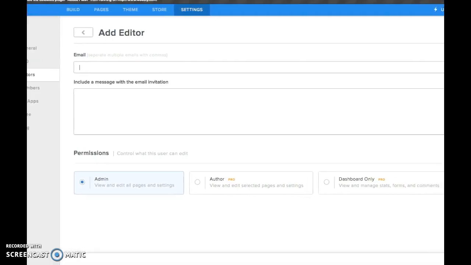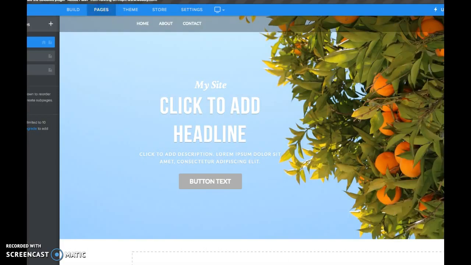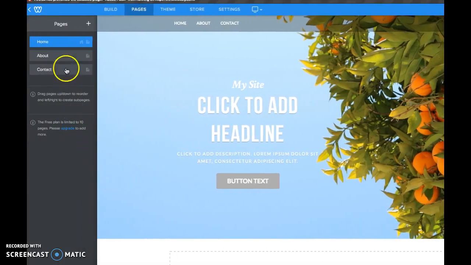Once you've done that, it usually just takes a couple of minutes. They can log into their email and become editors on the site. There are a couple of things you'll need to know across the top of the page here. Probably the most important one is Pages. When you click on that, it shows you, according to the template that you chose, how many pages it has and what they're called.